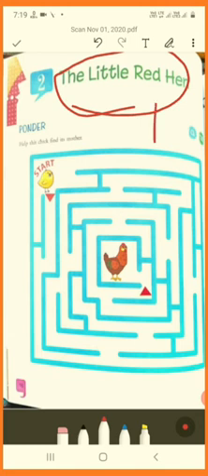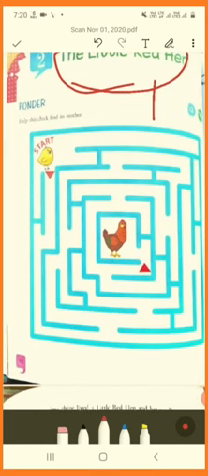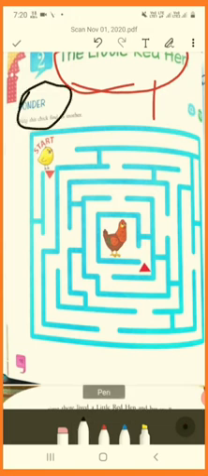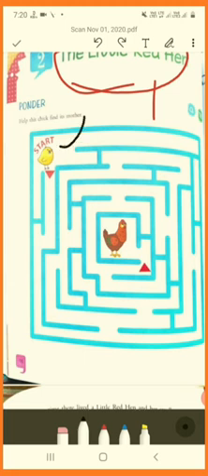So let's begin explaining. To start with, here is this warm-up puzzle. Can you see this puzzle? Now it has this picture wherein a small chick looks to be struggling to find her mother, right? So let us help this chick find her mother. I'll trace the path for you. You have to try and complete it.